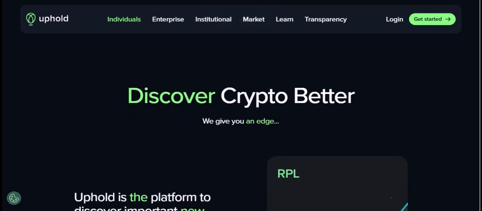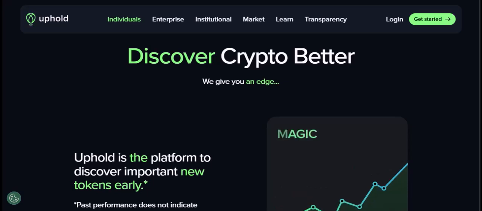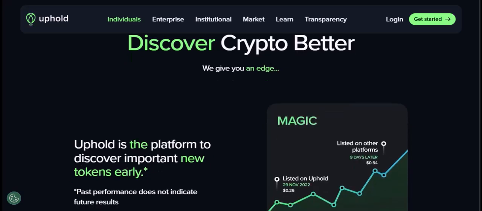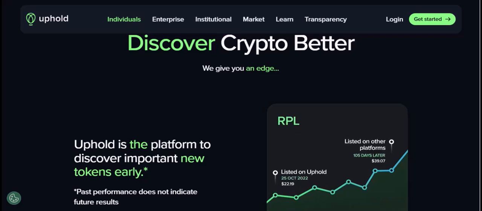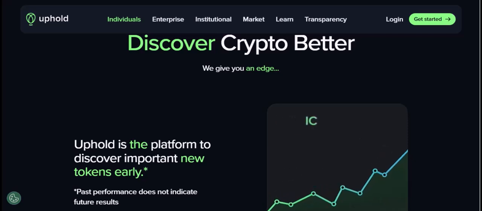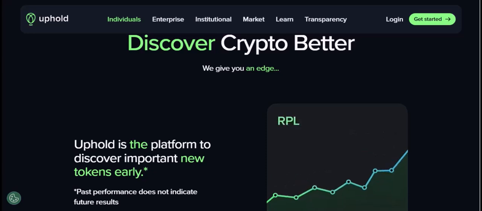After you've selected your bank, Plaid will ask you to sign in with your online banking credentials. This is the part where you'll enter your username and password for your bank account. Don't worry, this is all happening within Plaid's secure system. It's encrypted and Uphold never sees this information. After you've logged in, Plaid will show you a list of your accounts associated with that bank. You'll need to select the specific checking or savings account you want to link to Uphold. Just tap on it to select it.